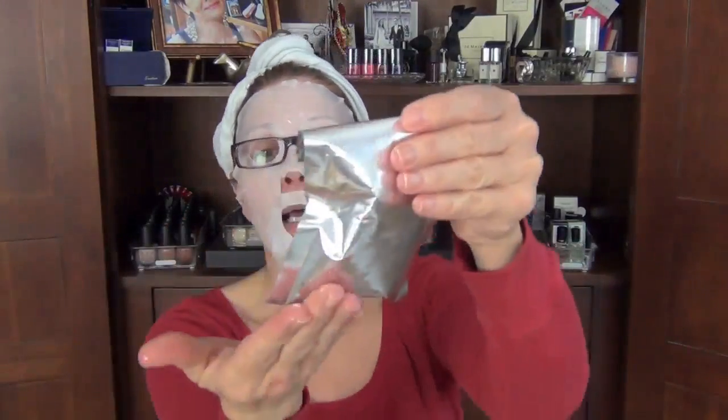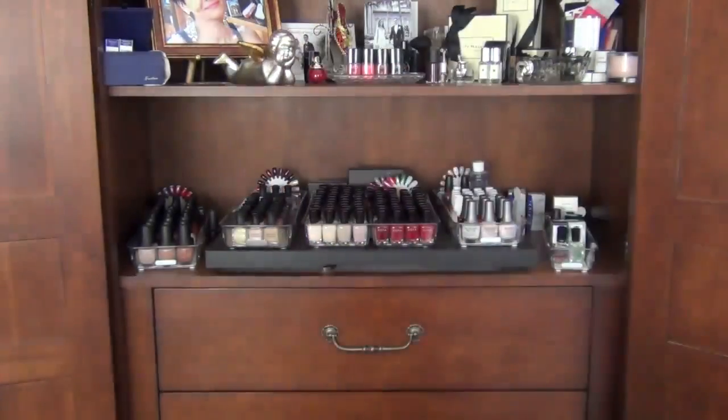Or, like I said, you can just rub that all over and let it stay on as long as the mask is on. Or use them for your chest the next time. You know, after you put it on your face, take it off and lay it on your chest with all the rest of the solution. I mean, there's a lot in there, peeps. Look how much is dripping. There is a lot of solution in some of these masks, okay?